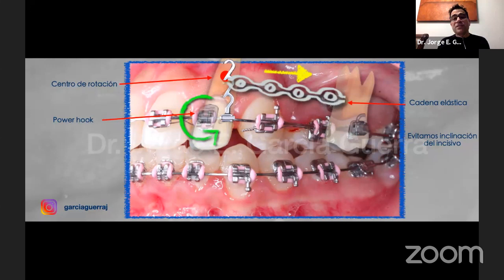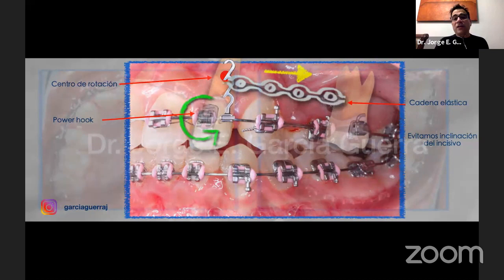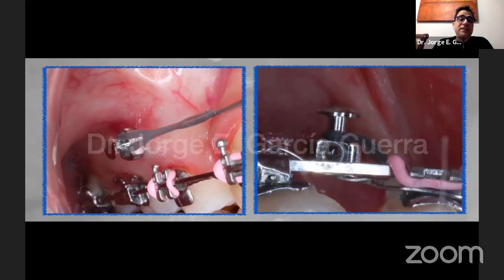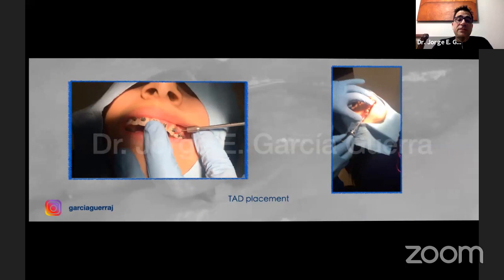But also in a lot of cases, we're gonna have some soreness of the tissue. I'm gonna show you, this patient had a lot of inflammation as we close the space. This is the day we insert them. So you can see that they're in, and we're gonna use them and attach gingiva so we don't have a lot of negative effects there. Now, this is just a little video so you can see how we put them on. It's very easy. I'm sorry, I'm gonna go back a little bit.